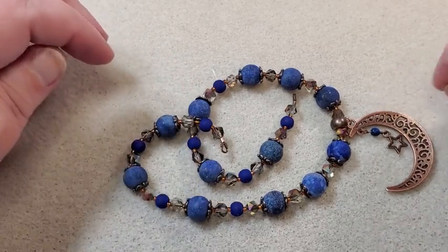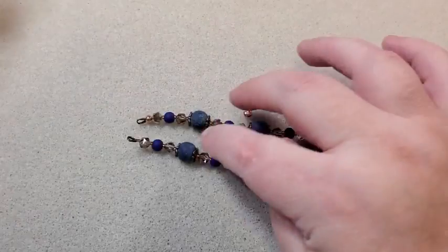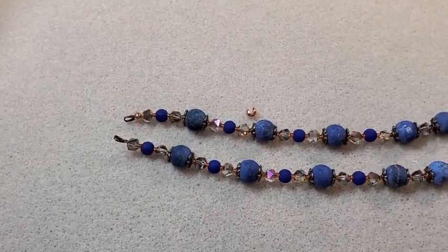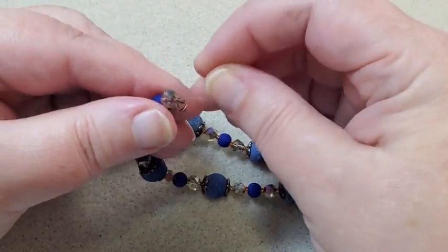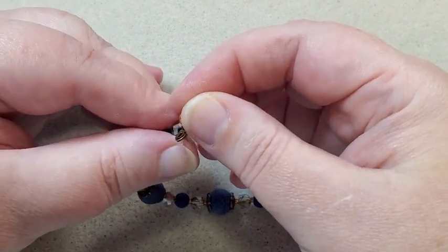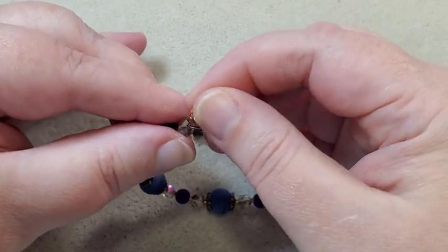Now I'm going to get the crimp covers and play with my new pliers, so I'll be back. Okay, I've got one of my crimp covers on. Now I'm going to try to put the other one on. Like I said, this is still not perfect. I'm still not all that good at this, but I'm going to lay my crimp tube over my crimp bead.